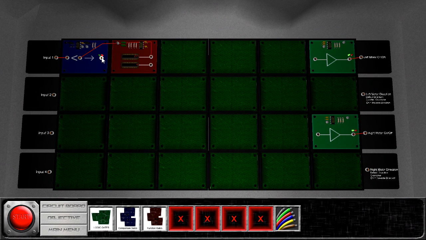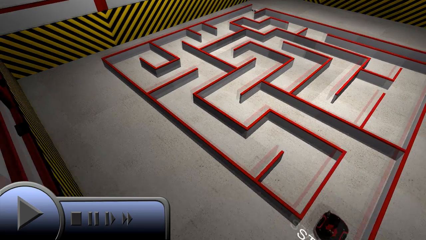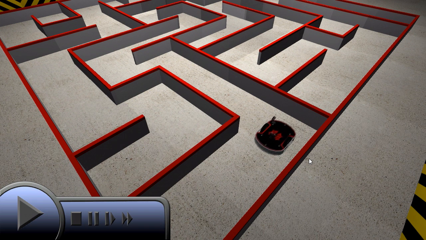So then let's link this one up, and we want the robot to turn left. So to do that, we change direction of the left motor. So let's see if it works. The robot's going to run forwards, and then when it gets close to this wall, it should turn left. There we go. But now it's crashing into the wall, and it's not quite turned far enough, so we need to fix this.